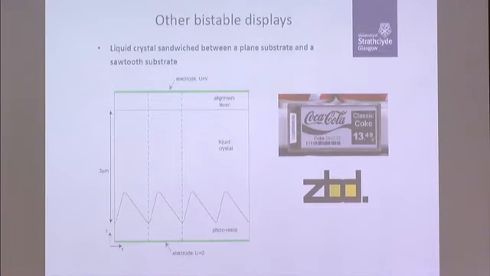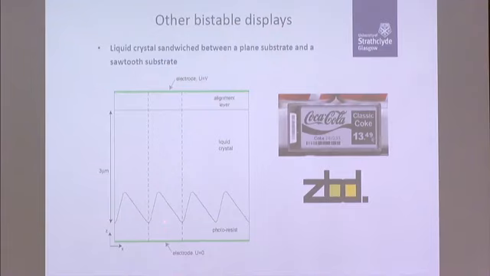Okay, so one other thing before I finish is one bistable display that's actually being sold, this Zebedee display, ZBD. Now how this works is, instead of having my two substrates planar, top and bottom, the bottom substrate is a sawtooth. And what this does effectively, we've done some work on this, imagine my liquid crystal in this wedge here.